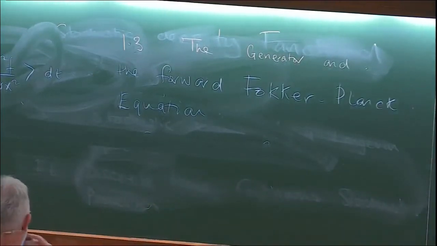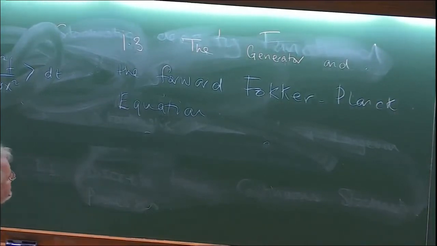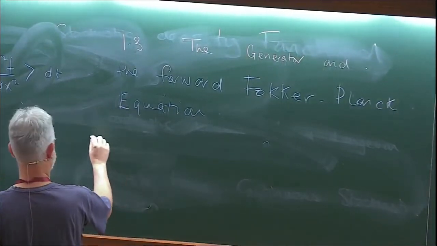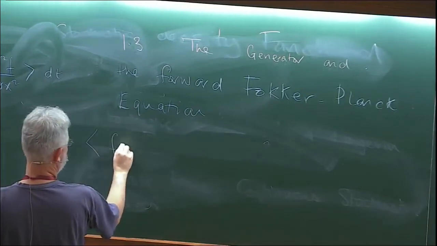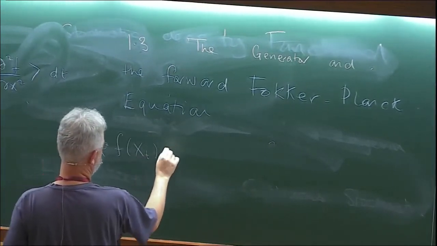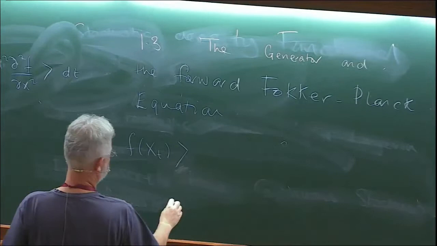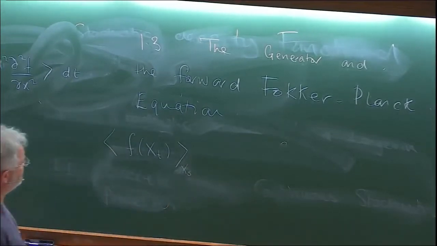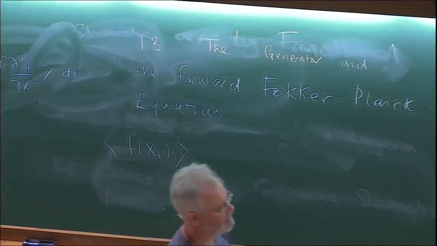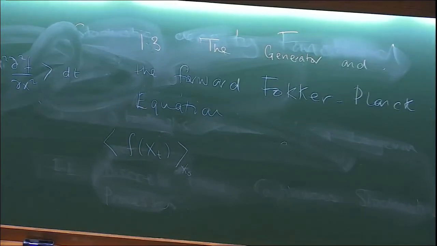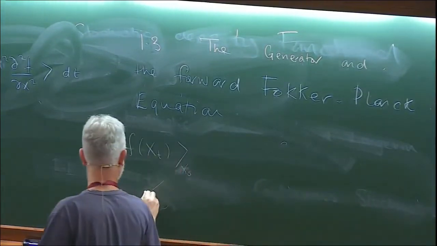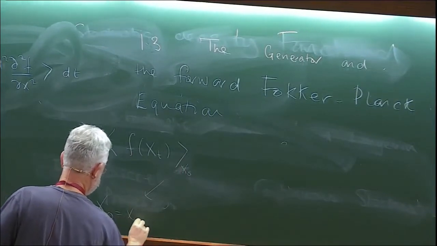So let me think of some sort of function, right? I have some sort of function of a stochastic process. Let me have a look at f, some function of my stochastic process, f of x of t. Let me just denote here. So this has little x of 0. This is the average value of a function f of x of t of my stochastic differential equation, given that I start the process at t equals 0 at x equals 0. Okay, so it's just a way of denoting the initial condition. So this thing here just means that x of 0 is equal to x0, okay?